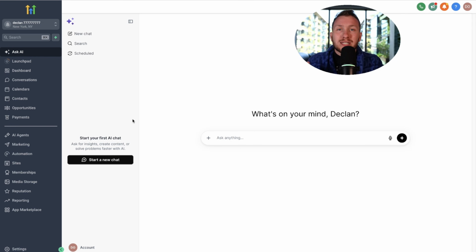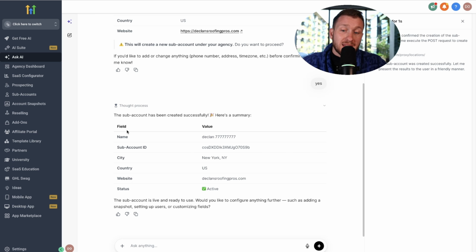Do you not see how insane this is? This is going to make onboarding lightning fast. This is giving agencies the ability to just bang out clients in literally zero time. This is absolutely the future. So it can create all kinds of stuff. And if we come in here, we can have more. We could have it add in snapshots.